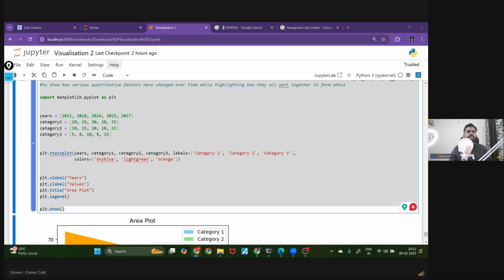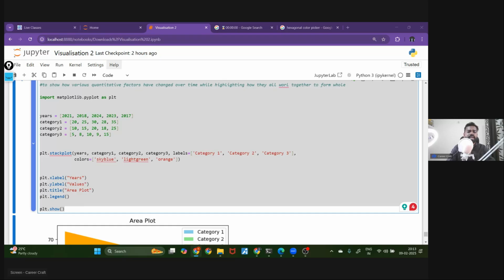One more piece of code is there for 3D plots. This is again a very big 3D plot. Here some data points have been plotted, with some lines or curves.